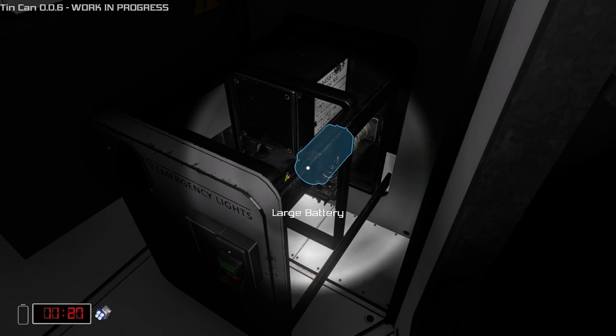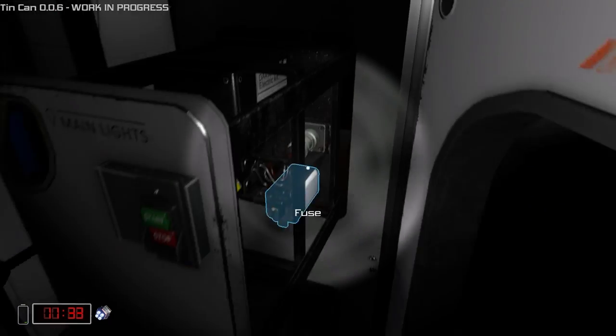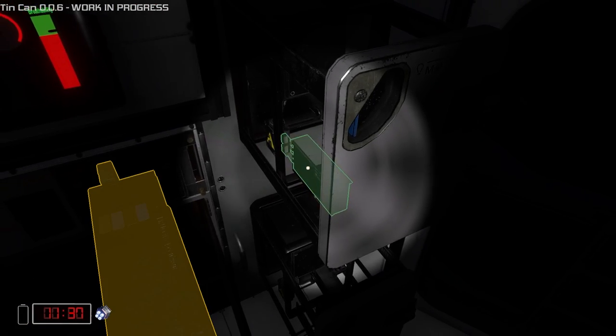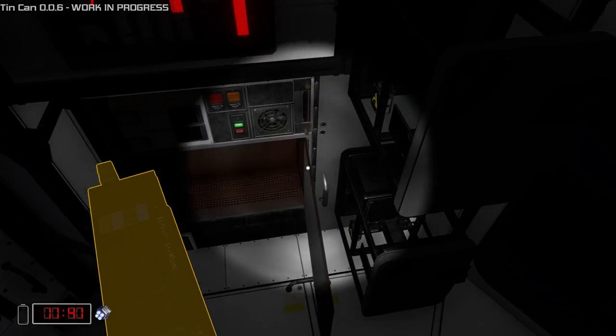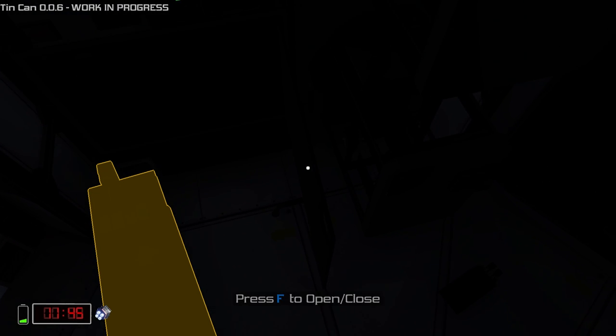Maybe we go with the emergency lighting system. Stop. What's missing from that? What did I pull out? I pulled a transformer out, did I not? Yes. All right, let's... Oh, fuck, I've lost gravity. Well, that's not good.